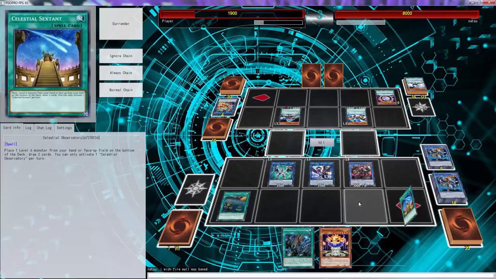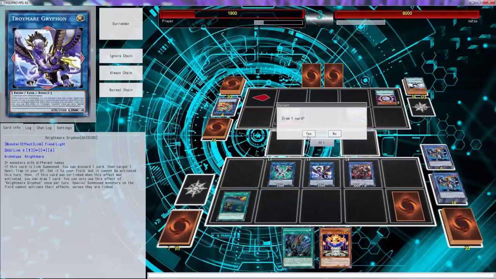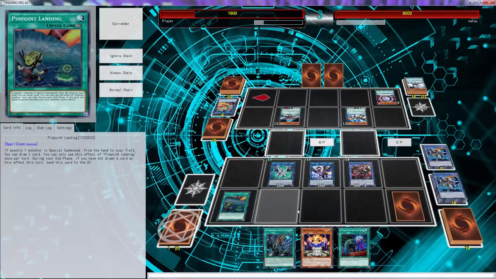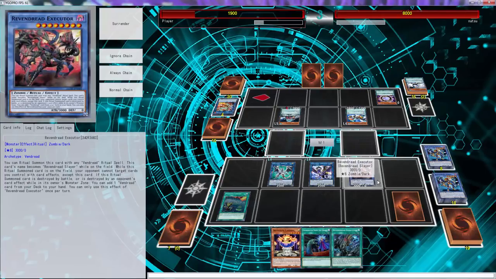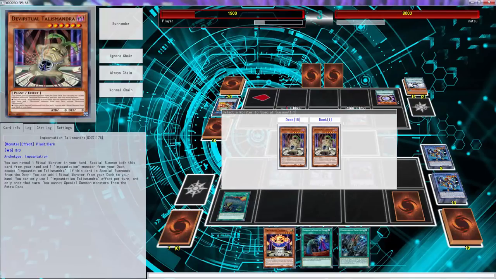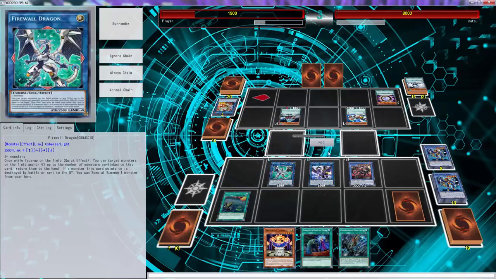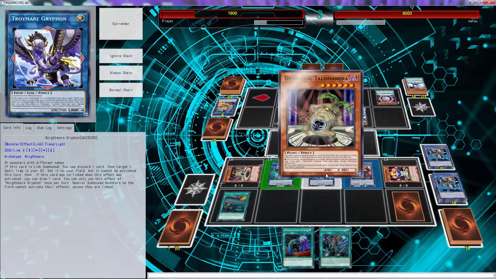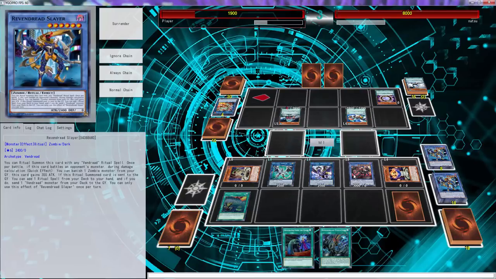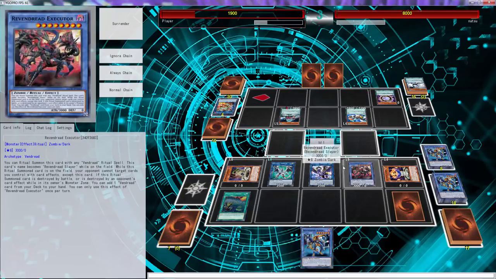Set to select Steel Sexton. I'm just spitballing here, folks. Ooh, Call by the Grave, that's good. And then we'll just reveal this. Special summon that right there so we can get the effect and special summon that. And then we're able to search another ritual monster, which is the last one.